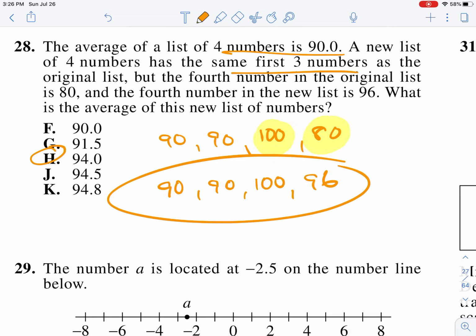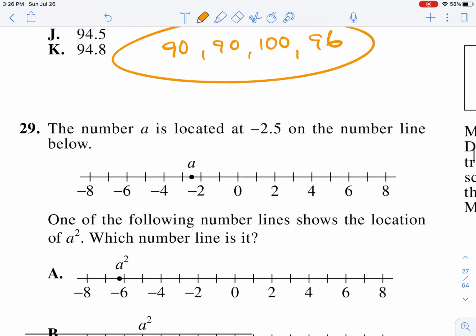Again, remember that in order for the average of a set of values to be the same, by changing one number or two numbers or whatever it is, you have to maintain the same sum of values. The sum of these values was always 360, either when it was all 90s or when it was two 90s, 100 and an 80. So for that reason, this is the exact same series almost as the original that was all 90s when it comes to just finding the average.